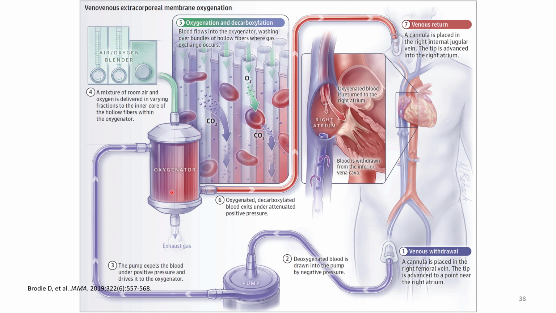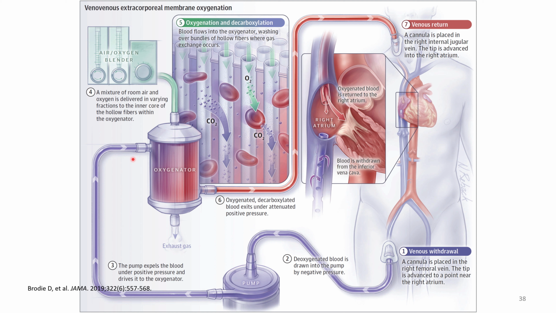With dialysis, essentially the kidneys cannot work, so dialysis takes over the kidneys. It removes toxins from the blood, and it balances fluids and electrolytes, among other things. What ECMO does is, if the lungs don't work and cannot oxygenate the blood, the blood will go into this machine. The machine will exchange gas. It will exchange oxygen for CO2. So it puts oxygen into the blood and removes CO2 from the blood.